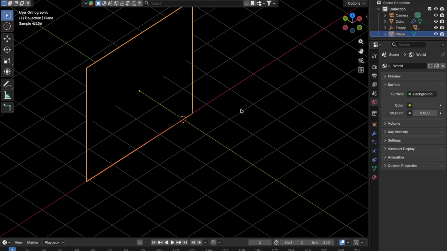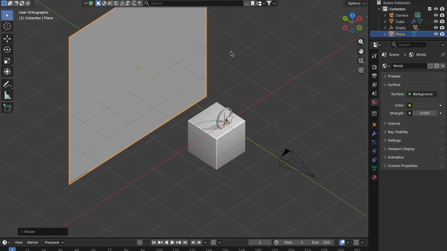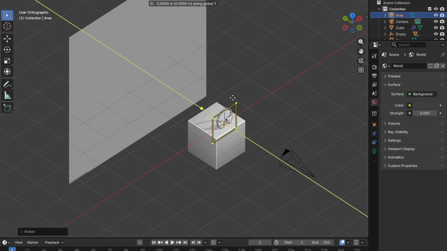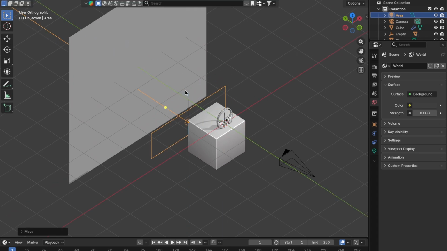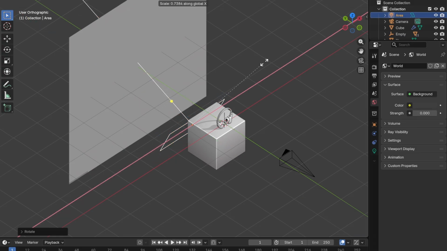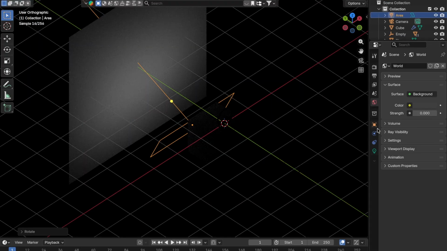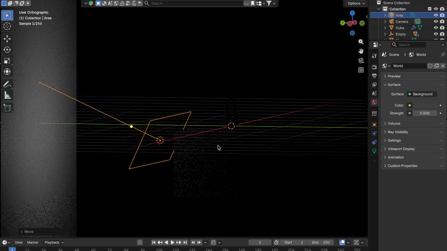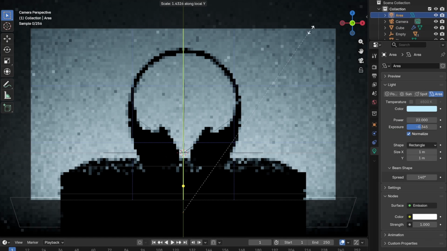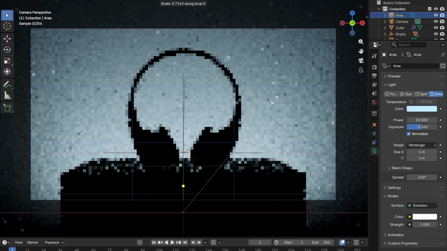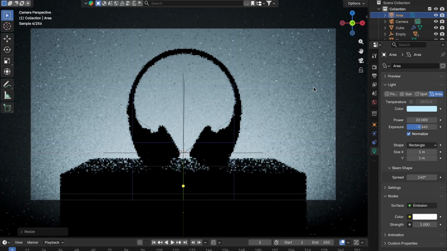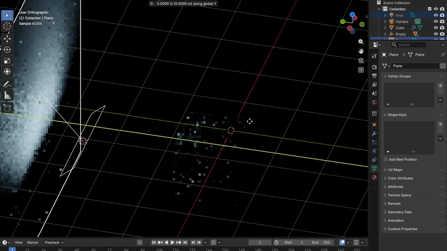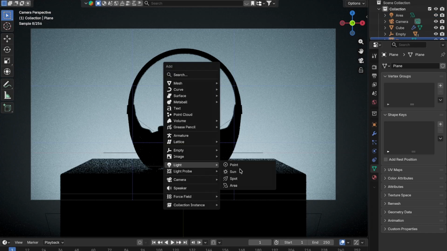Let's immediately set up our environment. Let's make the surface straight. Let's make it so that our space is completely black and set up our first light. Our first light will act on our background and at the same time have a minimal effect on our headphones. Our task is to achieve that the light of the background looks like a gradient. For this we will reduce the area light along the local X. Let's set it up from the bottom up, play around a little bit with the settings, and it's ready.